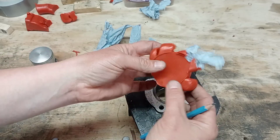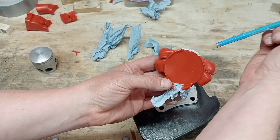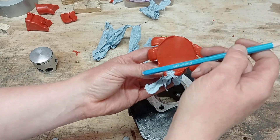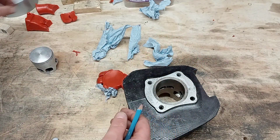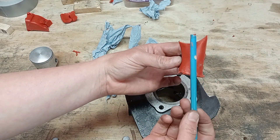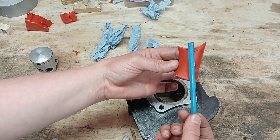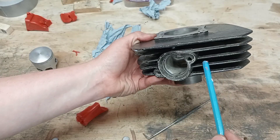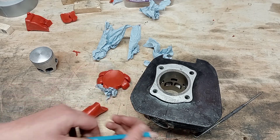With the tape on there you can see the angles the transfer ports are flowing in. The other thing I'll just point out — this exhaust port, as you can see, isn't straight; it bends. So another idea is to maybe try and straighten it out a little bit. Whether I'm going to have enough material here to do it I don't know, however we'll see how desperate for power we get.